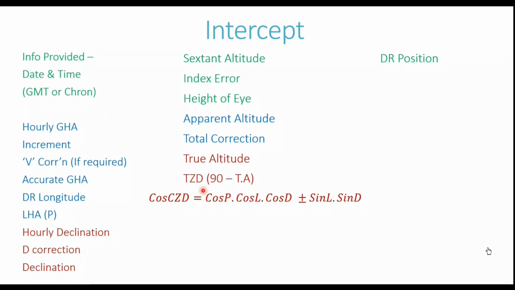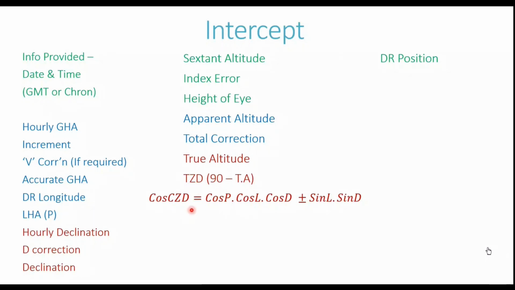Because there is no scope of any error or inaccuracy in that zenith distance. The second one is MZD, meridional zenith distance. If we get this true zenith distance at the time of meridian passage, marpass, just to differentiate it from a normal zenith distance, it is named as MZD. So MZD is nothing but the true zenith distance at the time of marpass or at the time of meridian passage of the body.